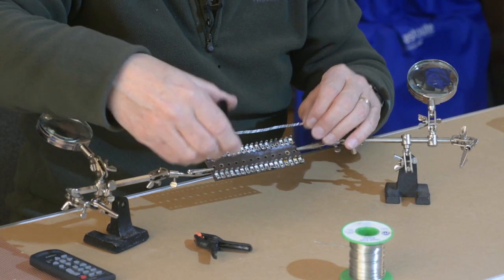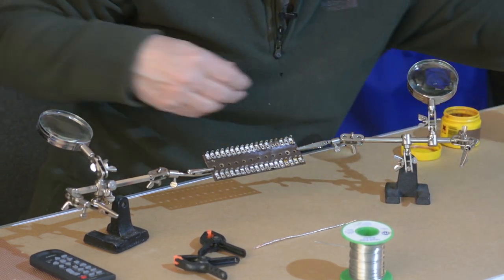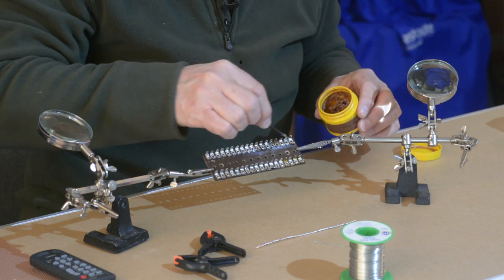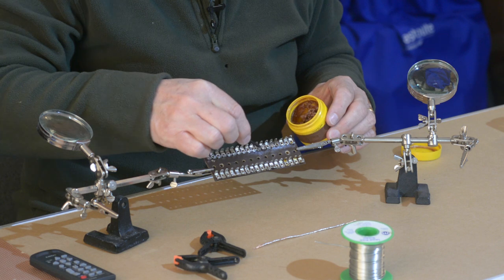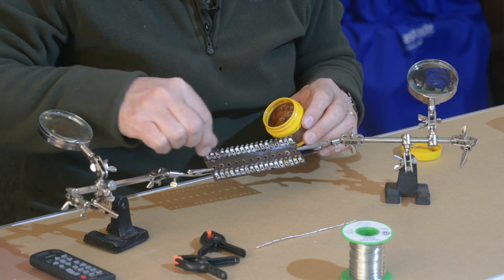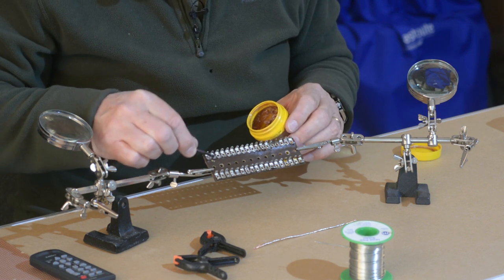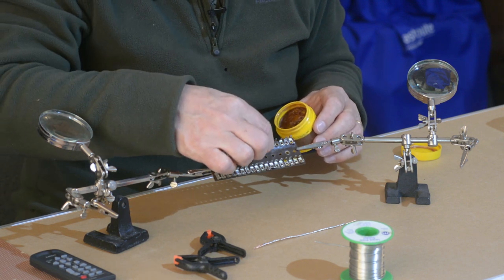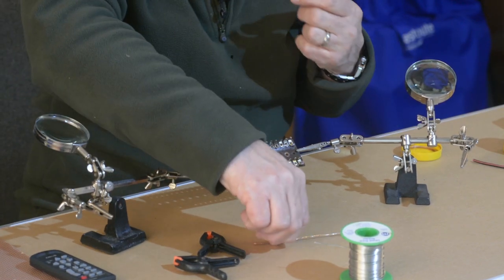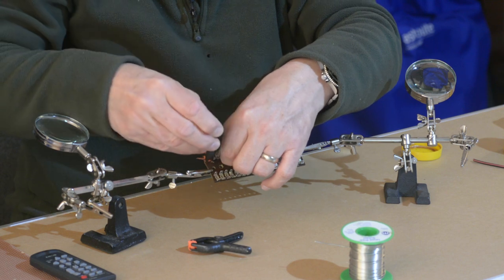Oh, I'll tell you what I will do first. I'm sorry. I am going to put a spot of flux on the tag strip just to make this a little easier to bond to. I don't normally use flux unless it's a high temperature job, but I have found on tag strips it does make it somewhat easier to get a good bond. So we'll pop that onto there, clamp it up.